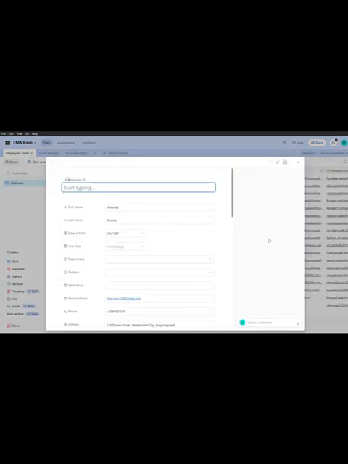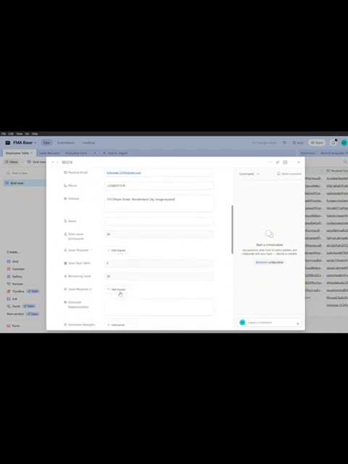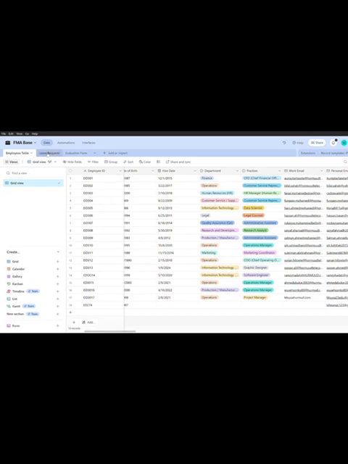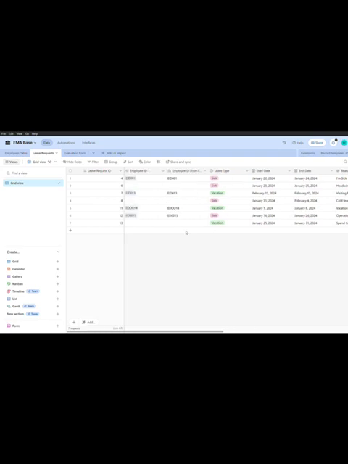Here HR will give him the employee ID, something like that. Then they have to fill in the day this employee was hired, department, position, work email, the salary, and all those things, like how many vacation days this employee can take all year.